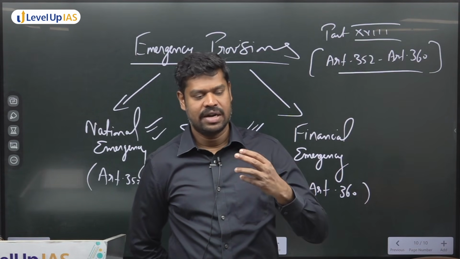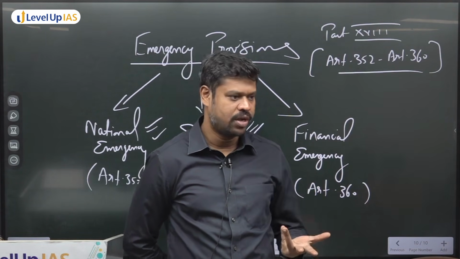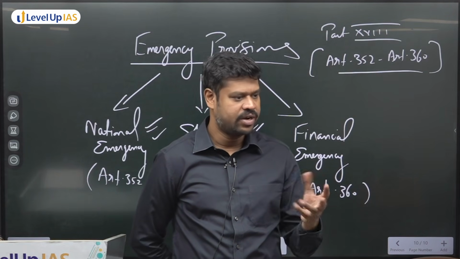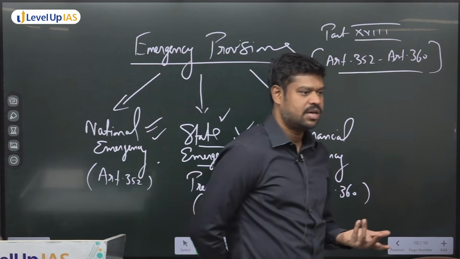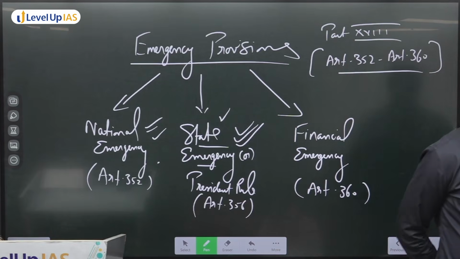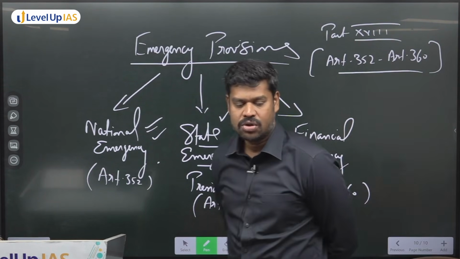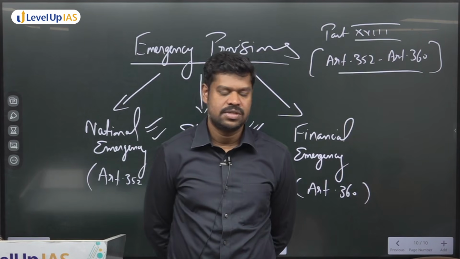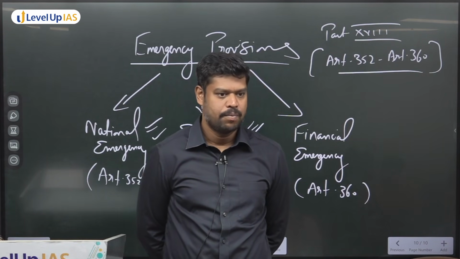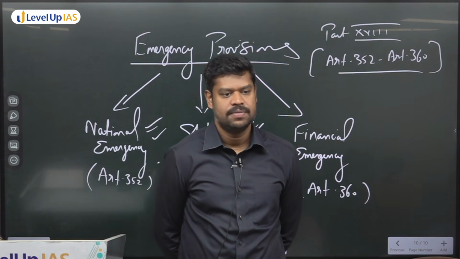If the government revenue is so less, but the expenditure is so high, then the government is not sustainable. So the financial stability of the government is threatened. Under such a situation, the president can proclaim what is called the financial emergency. But fortunately for our country, we have not faced a situation of financial emergency. Although the government was on the verge of declaring financial emergency at one point of time, they have not done it. Do you know when it has happened?